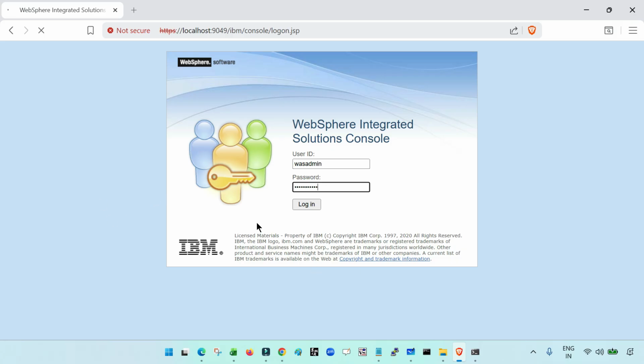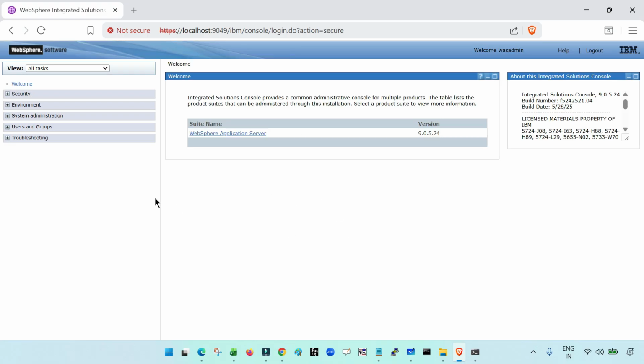Okay, so as of now, I do not have registered any of the app server profile here. So it is not showing me any option to select any of the application server profile in the login screen. Okay, so here if you see, this is the admin console for administrative agent. So you can see the options that we have here are very limited.